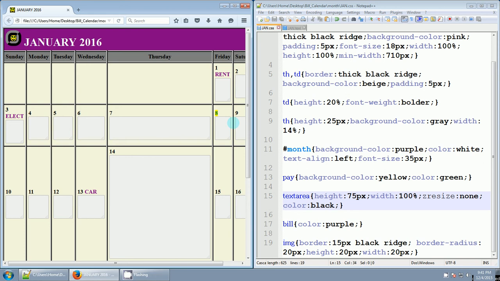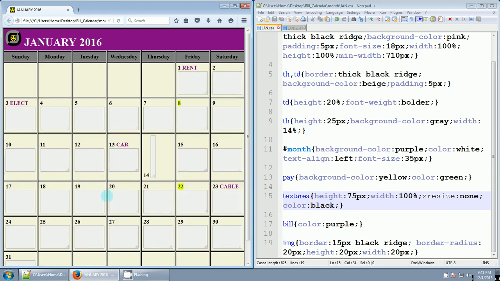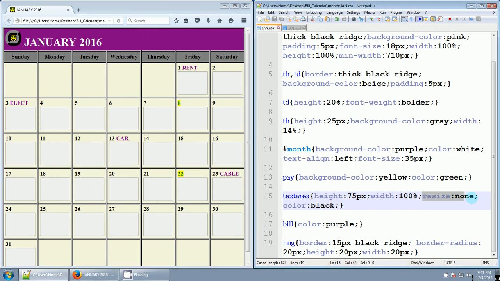And for another type of web page, this might be really cool. You might have a header and a content area and maybe a navigation. You might want to let the user decide how big they want this, that, or whatever. Or you might put an image in here. Actually, I've never tried to put an image in a text area. I don't know if you can even do that. But in any event, you might find it fun and useful for the user to be able to play games with the size. But in this particular situation, absolutely not. So we're going to take the resize and put it back on there correctly, resize to none.